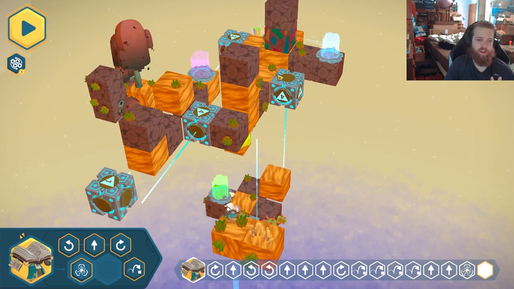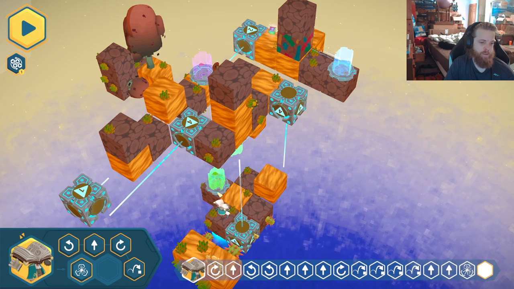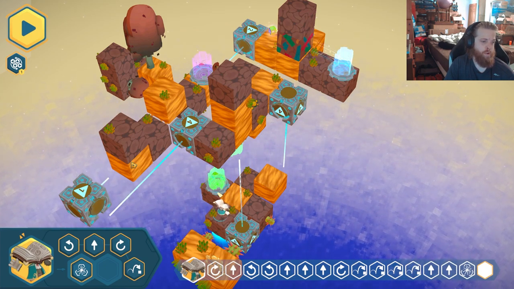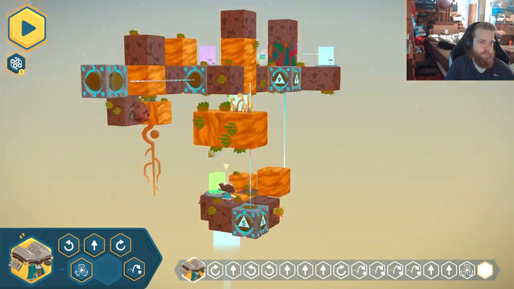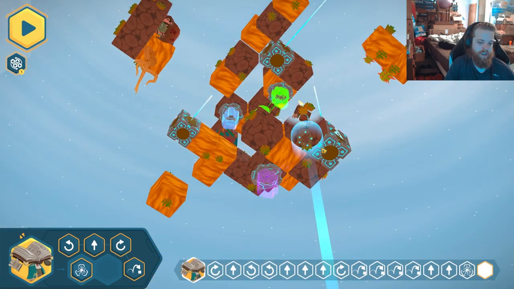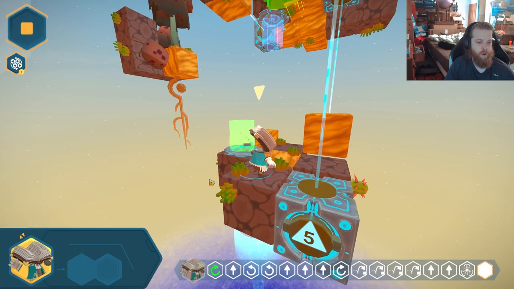All right, so I think I figured it out, right? Okay, so here's what we're going to do. We're going to go up on this 5 elevator and then over to the 4, to the 1, a hop, skip, and a jump all the way to the purple one. And then from the purple, we get to here and rebuild. And I think that should be it. Let's go. Let's see if we're right.